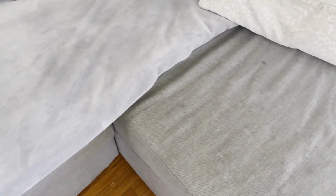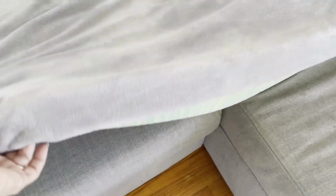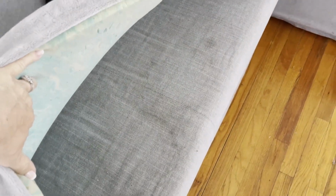I use a blanket to cover it to try and hide the sins of my animals and my kids, but it's just gotten nasty. So I've been watching TikTok and YouTube, and I've come up with some different ways to try and clean it, and I thought I would share my journey with you.